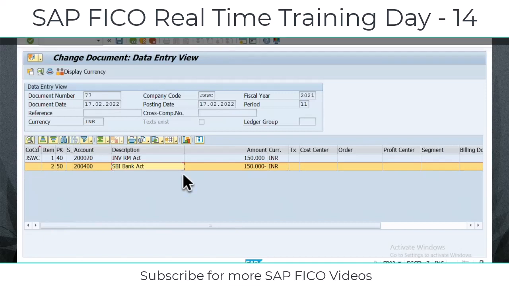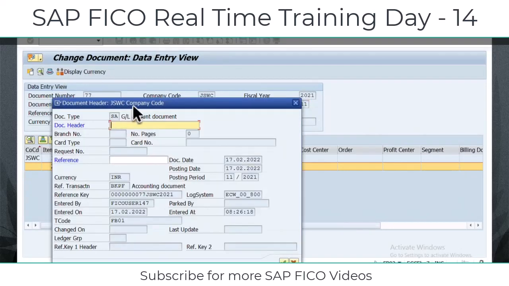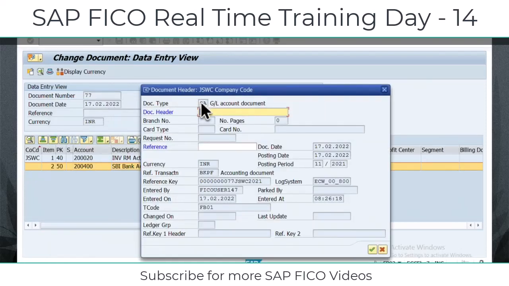The chart of accounts settings help in creating GL master records. Now the fiscal year variant says which year we follow for posting, and the periods. Whether a period is open or not for posting is controlled by the posting period variant. And document types and number ranges supply the document number and indicate what type of business transaction it is. That is what it is used for. Like this, one by one, each and every basic setting is going to be utilized in our postings and our master records.